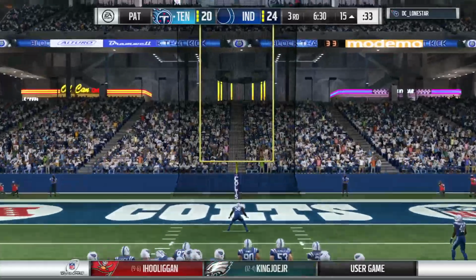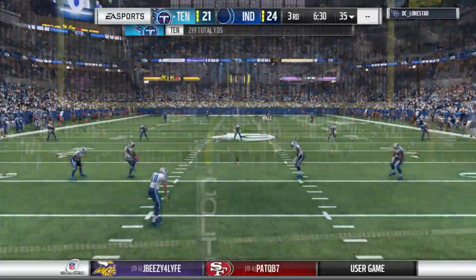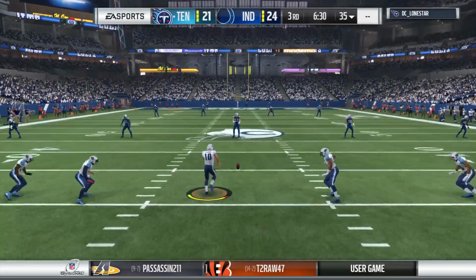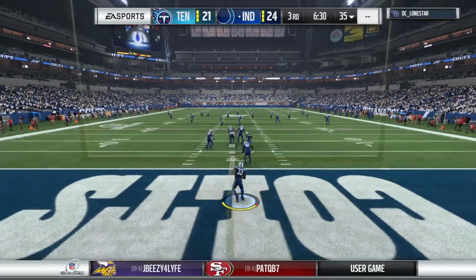And on that long run, maybe the defense caught napping a little bit. The concentration level may not have been there. I agree with you on that one, because those types of plays, when they result like that, they're almost like big bolts of lightning, aren't they? Whoosh, and off he goes.